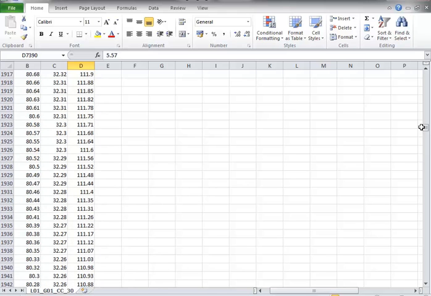So if we do that now, if we cycle up and down the raw data, we can try and identify roughly where that peak is. We knew where it was roughly from the graph, but we can identify it looks to be about 112.11 Newton meters. So that's another method of doing it as well, but again it's quite time consuming and you might miss the peak.